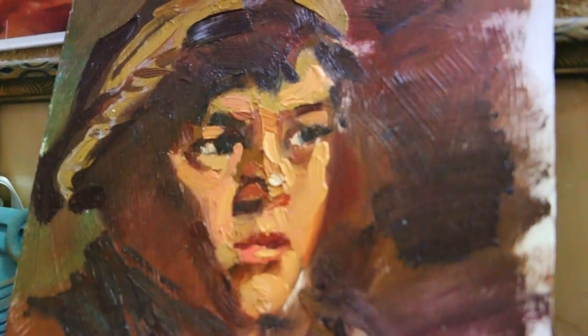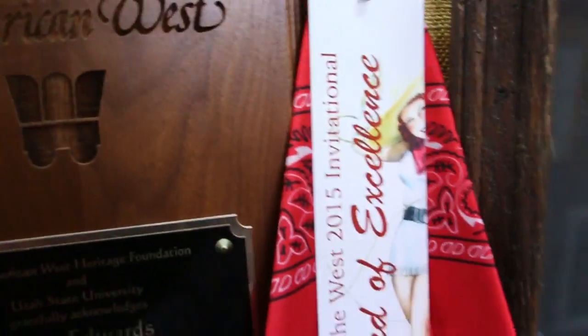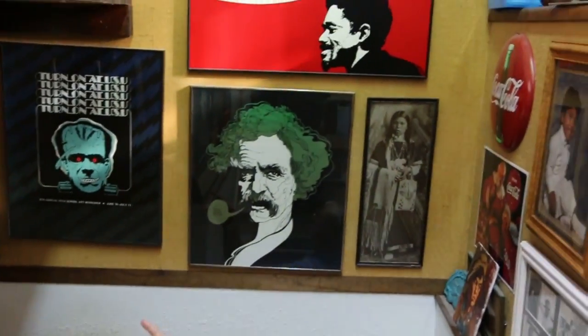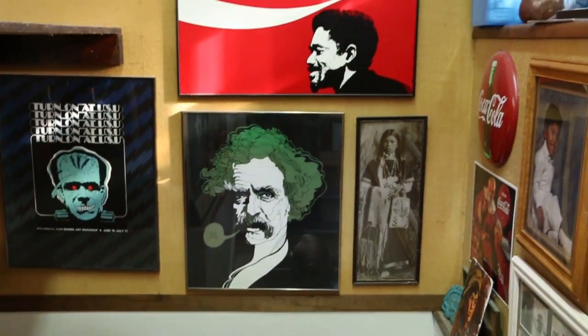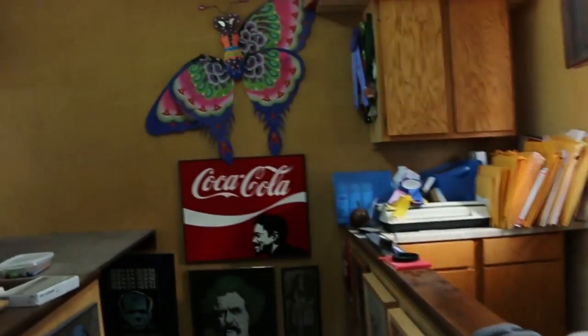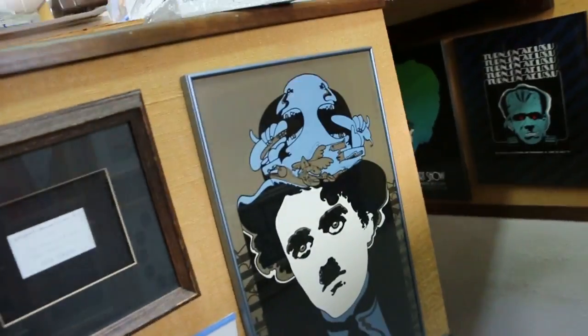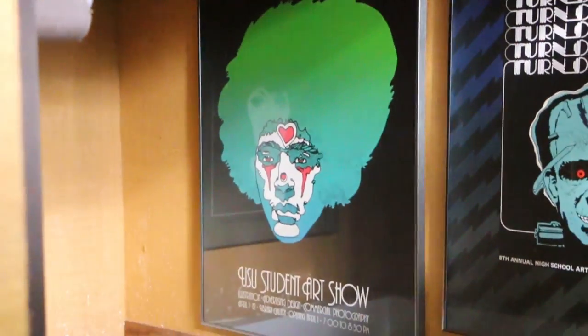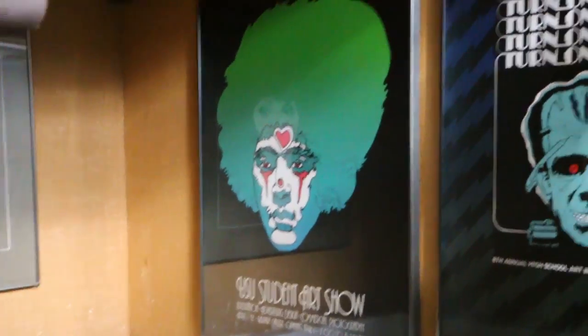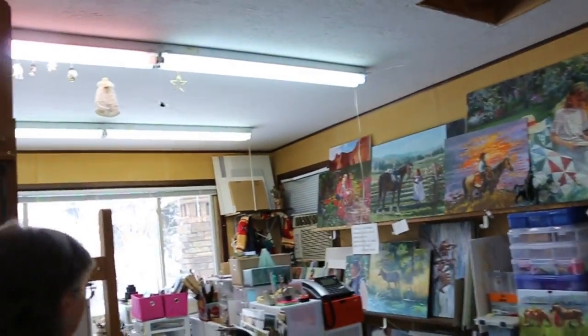Not only taught, but I, for a while, ran a graphic services, and these are some silkscreen posters that we ran. Oh, wow. I've seen that one of Mark Twain. I can't remember where I've seen it, but maybe in my school. As you go down the stairs you can see, and we'd put them up, and then we'd get complaints from the people we were doing them for, because they'd say, kids are swiping them faster than we can put them up. Well, this has a lot of light.